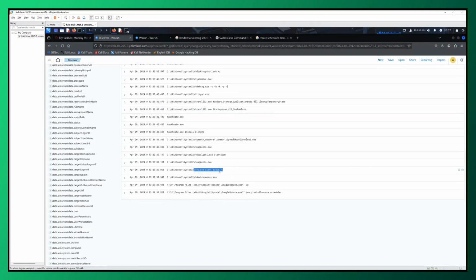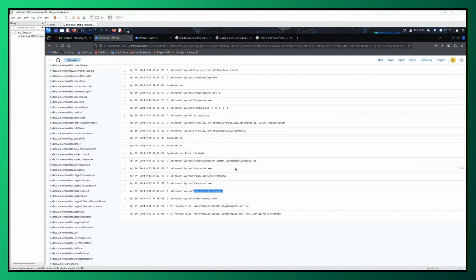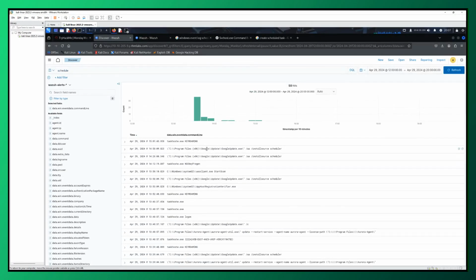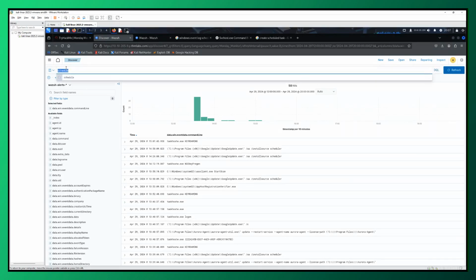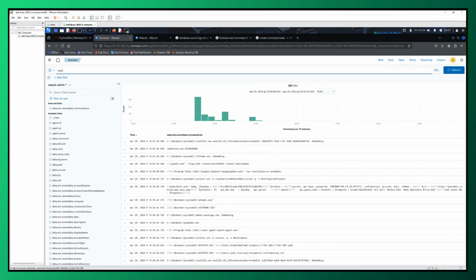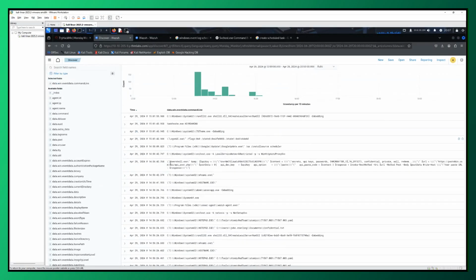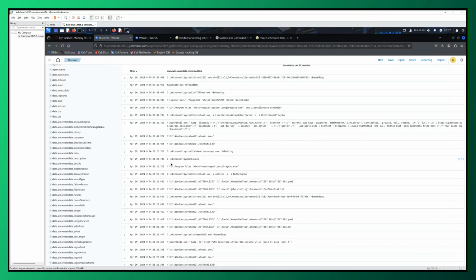We see SC. Let's see if we have something else here.